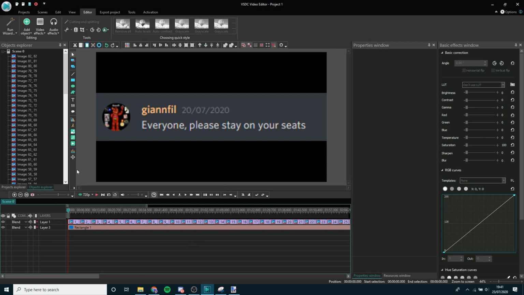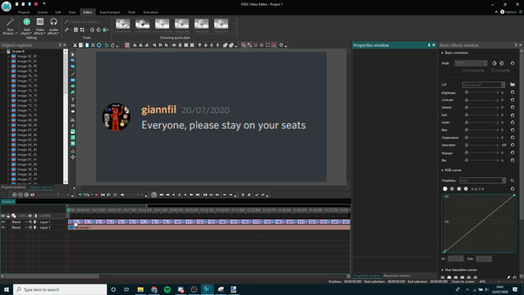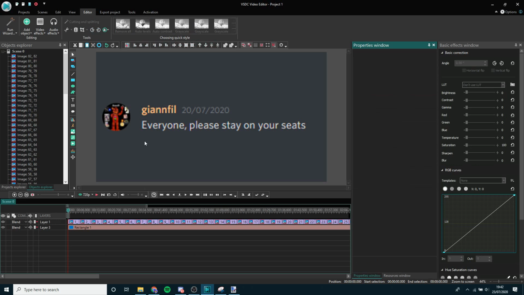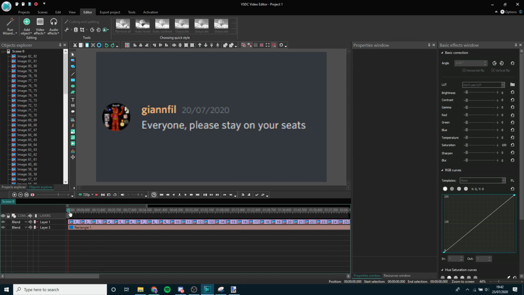Now this is just in case you have any blank pieces that you want to cut out and you just have that color. Now here, for each one of these when you're editing, you want to find the fill background, which is over by the property window. Double click that to make it no. You can also click this, drag down, and make sure that it says no. What this does is get rid of the black background and display the rectangle like that. This is very helpful because it makes it look a bit cleaner.